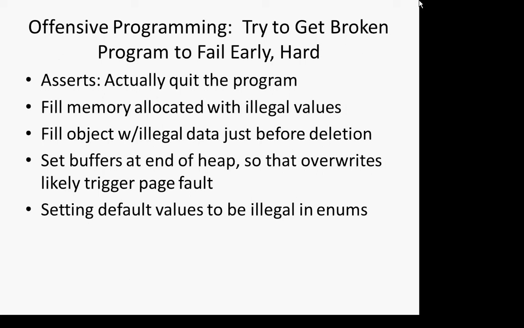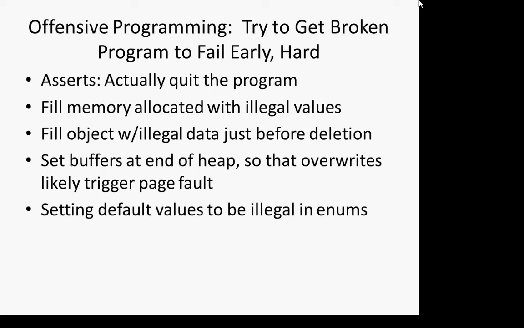And assertions are part of the general philosophy of what's called offensive programming. You try to get a program to fail early and fail hard. If there's a program that's broken, you want to know about it as soon as possible. You want to know as early as possible that something's wrong. And they are one technique, and probably the most popular technique. They're extremely common. And they're one technique for getting it to fail early, fail hard.